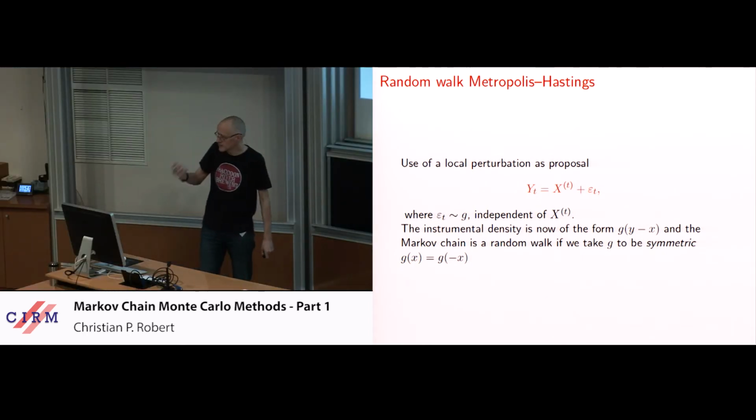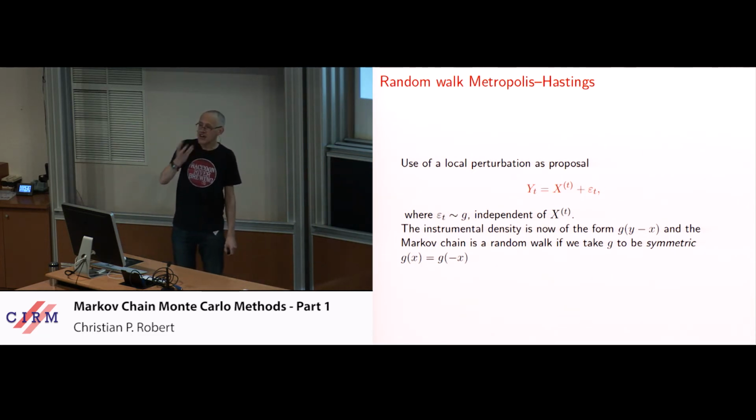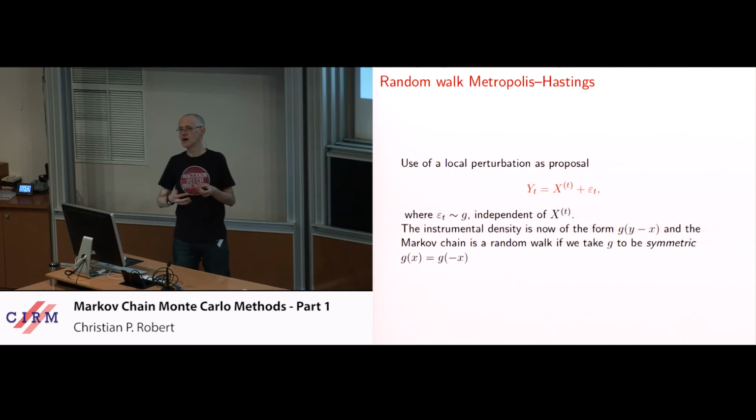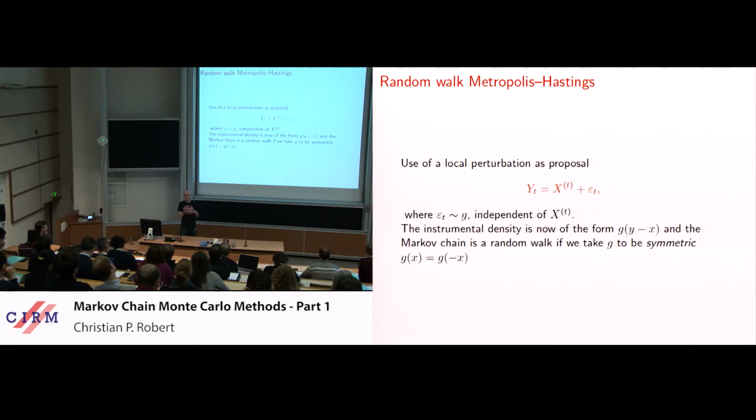To move to the most generic of the Metropolis-Hastings algorithms, namely the random walk proposal, which makes a lot of sense when you are facing a complicated target, a complicated f. You don't know where the regions of high probability stand, and so you are blind and you look around where you are. The notion behind the random walk proposal is that you are somewhere with a Markov chain and you explore a certain neighborhood of this current value. If you're lucky, you will hit another point that has a high enough density and you'll move there. If you're less lucky, you'll hit something with probability 0 and you'll try again until you keep moving.